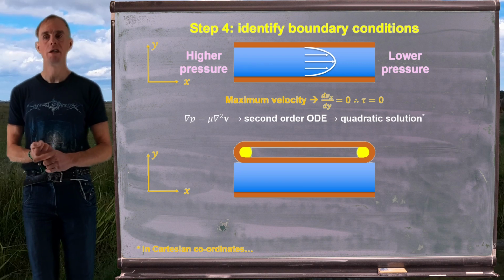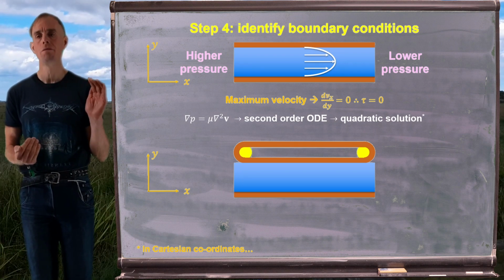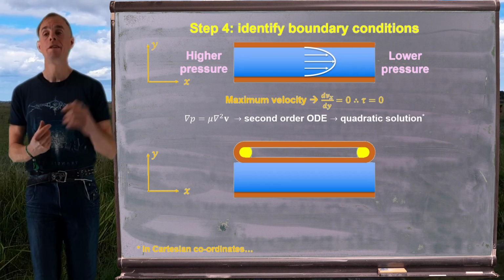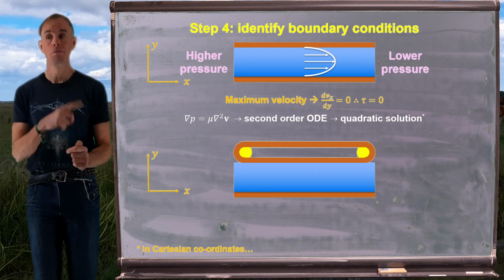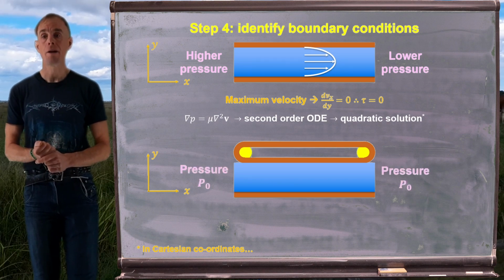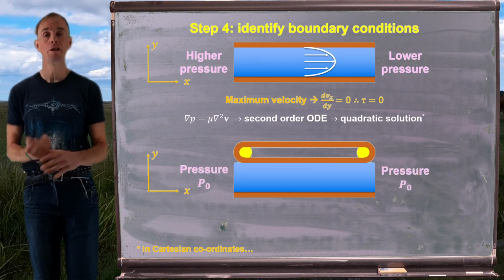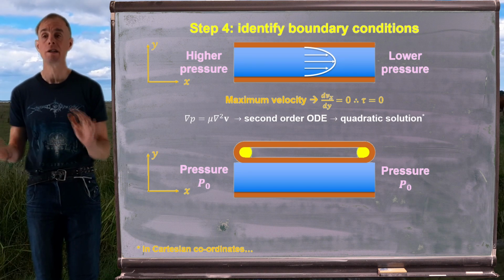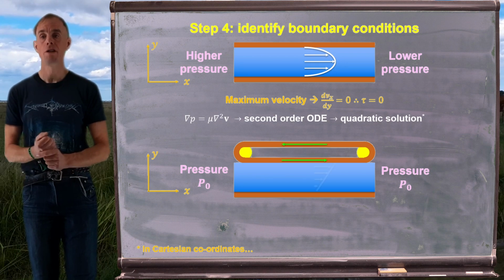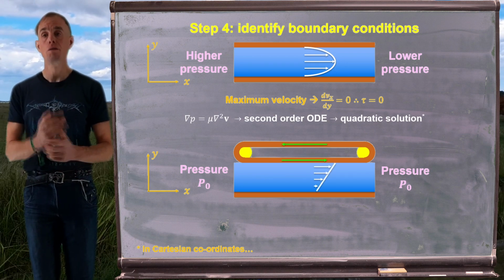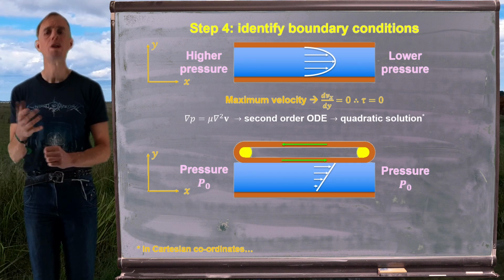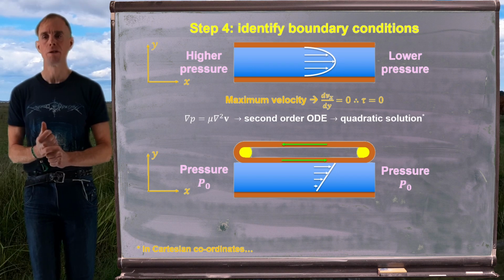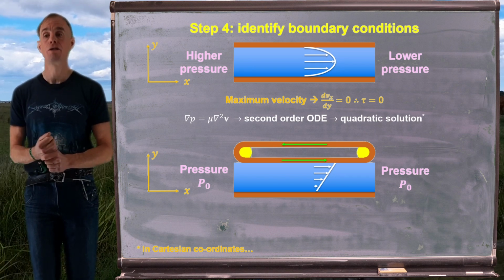Let's look at a second scenario. Let's say that I haven't got a pressure-driven flow, but I've got a flow that's being driven by a moving wall. And in this particular diagram, I've drawn the top wall to be a belt that moves. Now, as that belt moves, I'm also assuming that the fluid outside of the belt on either side is exposed to atmospheric pressure. So there's no pressure gradient here driving the flow. All we have is the motion of a belt driving the movement of the fluid. Now I know already that in Cartesian coordinates that gives me a linear velocity profile rather than a parabolic velocity profile, and again we'll prove this later on.